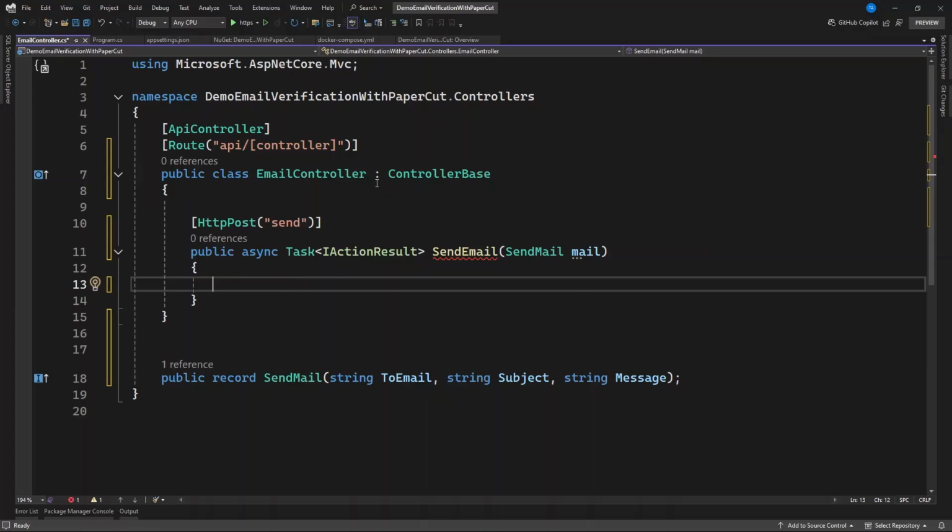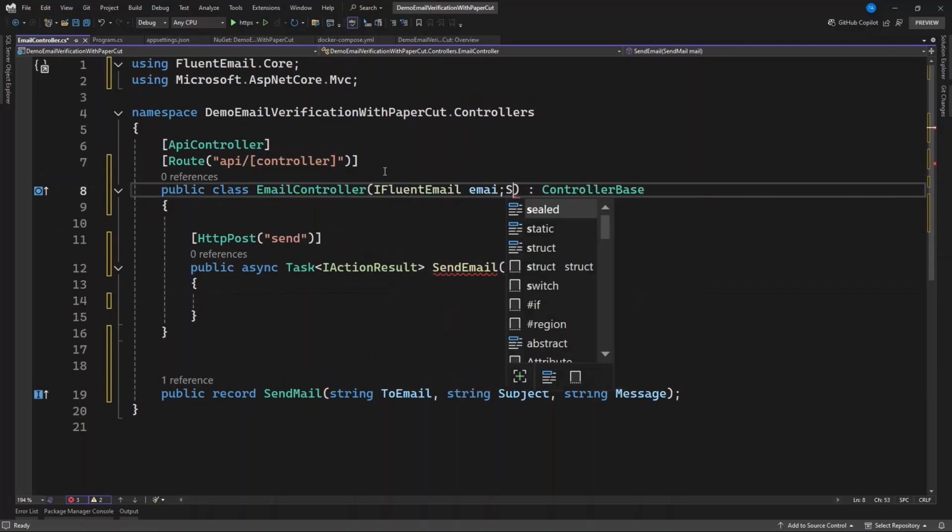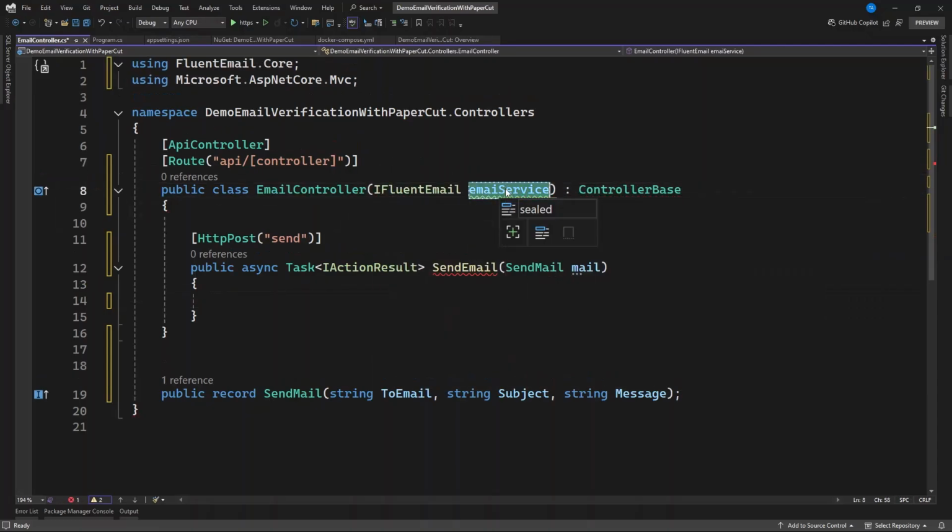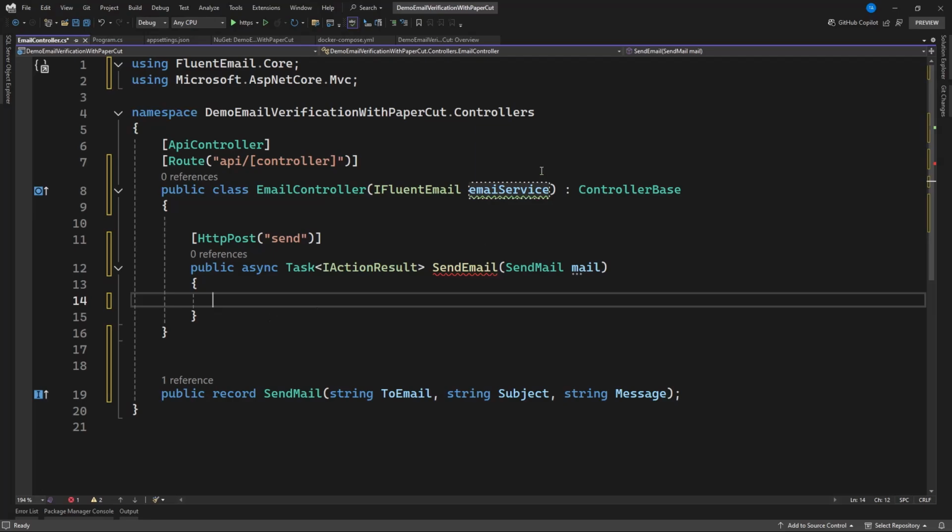After we're done with this, we need to inject our interface. That's the Fluent interface that we installed here. After injecting this email service, we need to use this interface down here in our endpoint, to make a call and send it to the server that we have configured locally.